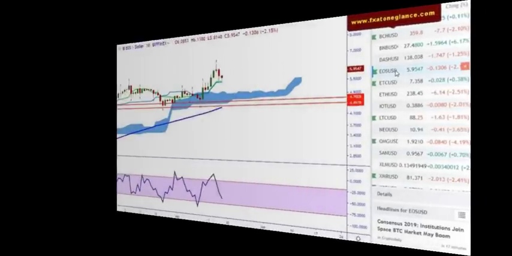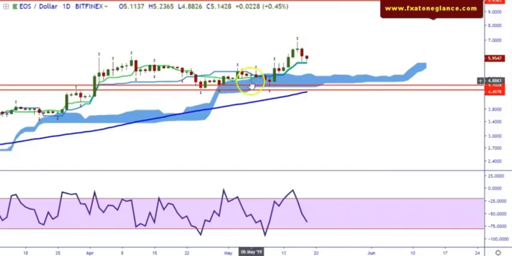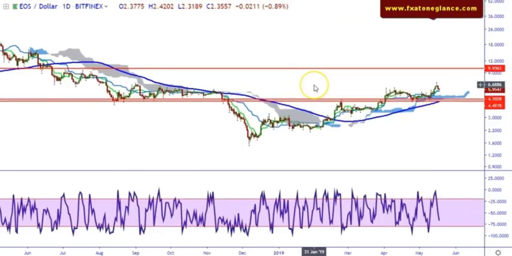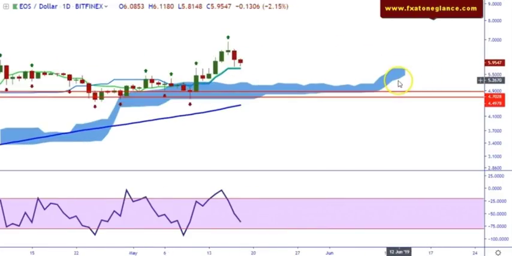So looking at the EOS US dollar, same thing, same situation. I just want to make sure of our levels, because you can see we got a TK crossover that's bullish right here. Angulation: no angulation, though you've got a little bit of angulation on the cloud still. I'm waiting to see if this level is going to hold, and then get our bounce off of -80.